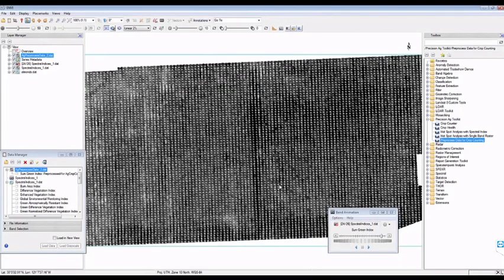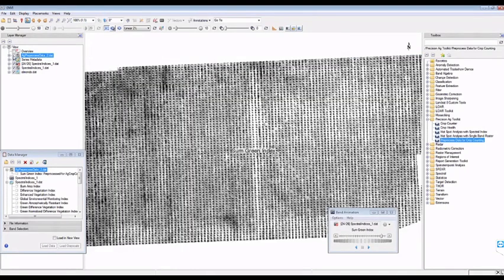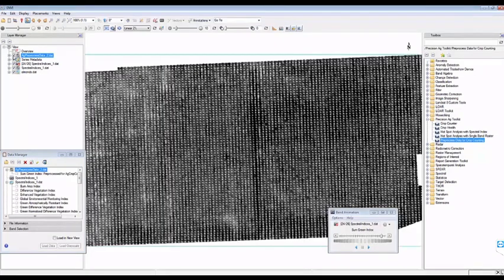We'll see our inverted Sum Green Index appear on the screen. We see all of our canopies are bright. In the top left of the image, there's some pixels that are bright between the trees, but since these aren't going to be the shape that we're looking for, the crop counter is going to do a great job here. Let's just go ahead and flip back and forth so you can see the difference. Here's our original image, here's the inverted image. And that's how you can explore your data.